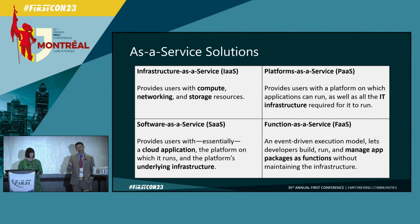The reason we want to talk about this is that it's going to be moving more in that direction. So people are going to be programming apps, for example, and from an incident response point of view, function as a service is probably going to be the furthest away from your traditional on-prem cloud incident response incidents. So understanding the difference of how those two things fit together. Infrastructure as a service is probably going to be the closest to your on-prem.